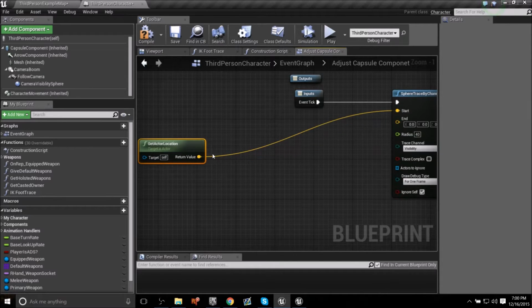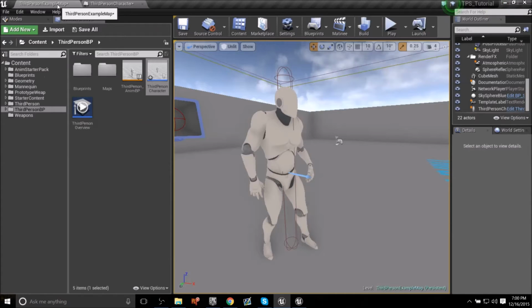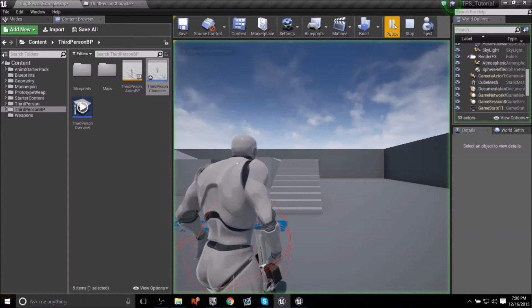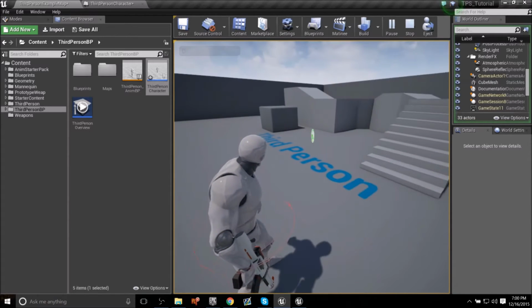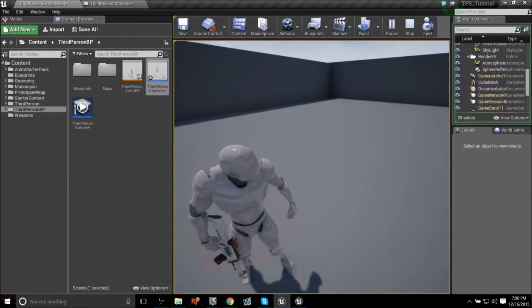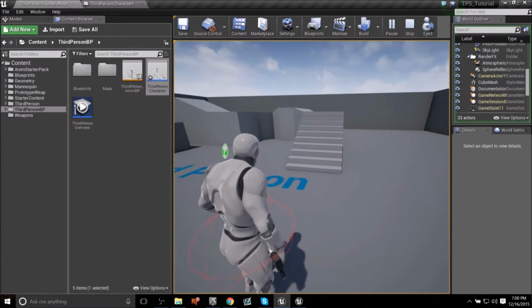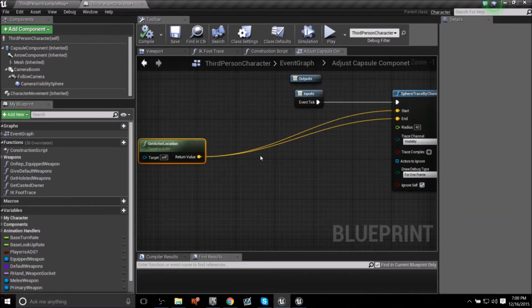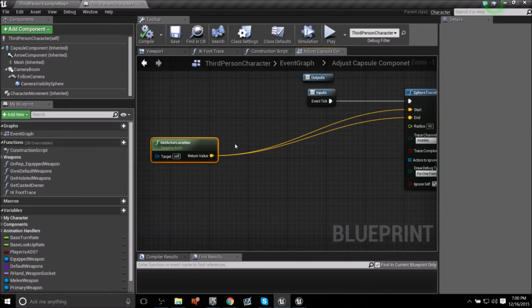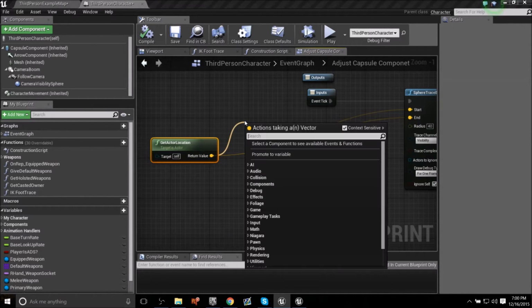Now, if I just plug this in right away, since we have one frame on, we can actually see what is going on with our line trace. We'll see that we have a spherical line trace inside the character. And by default, it's just going to go with what the actor location is. So let's get some values in there to drive it to get a little bit more of a shape for that trace. I'm going to break this out in two different ways.